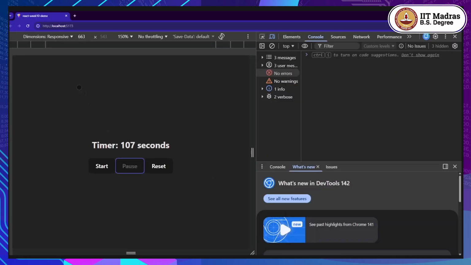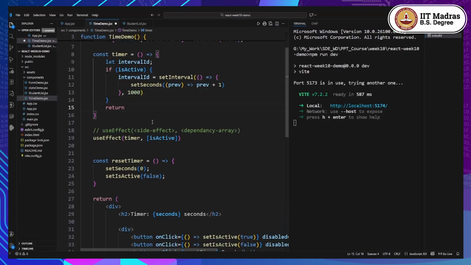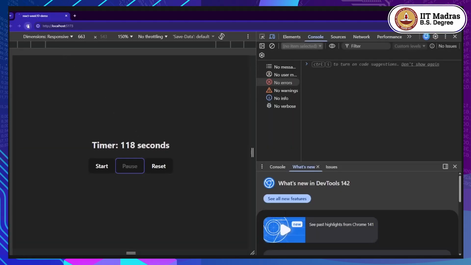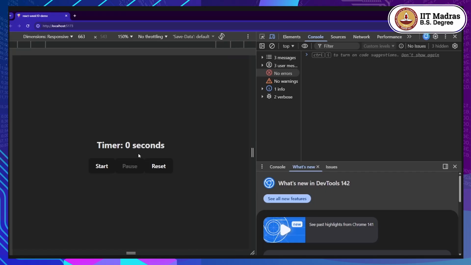So if you see at this point, if I just reload, this will throw an error. So I'll just comment this, save this. All right. If I just reload this, only then my timer will be reset. So apart from reloading the component with the current state of code that you have written, there is no other way I can stop this timer. So at this point, my pause button does not make any sense to me, right?